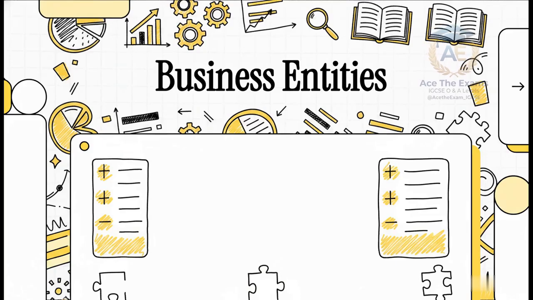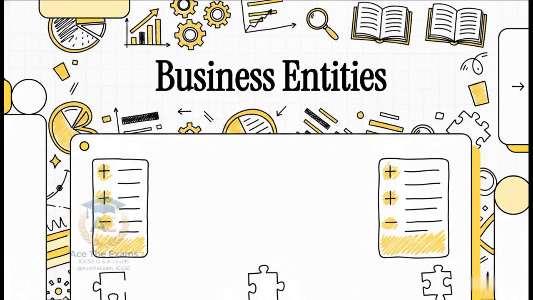Welcome to this Explainer Masterclass. Today, we're diving deep into a highly strategic breakdown of the Cambridge AS and A-Level Accounting 9706 syllabus. Specifically, we're looking at a topic that acts as an absolute gatekeeper to the top grades. I'm talking about the advantages and disadvantages of different business entities.